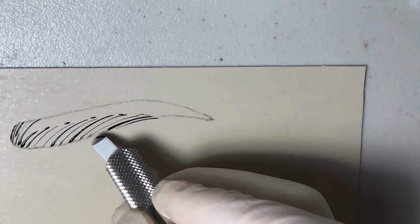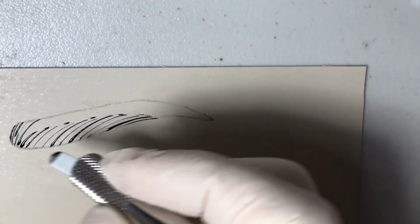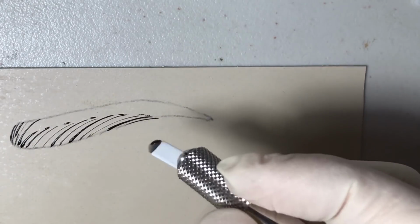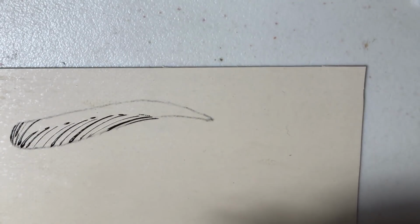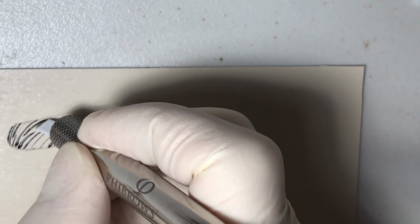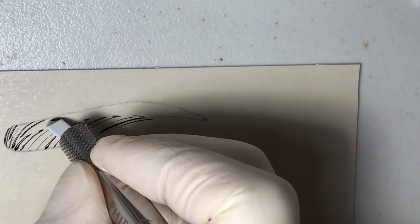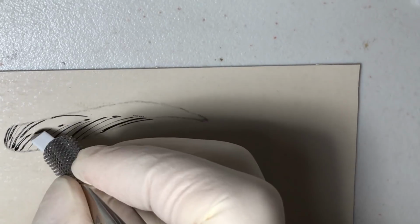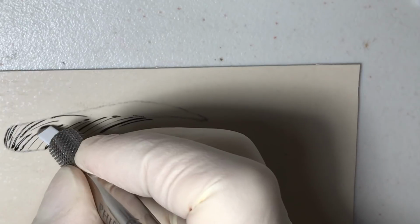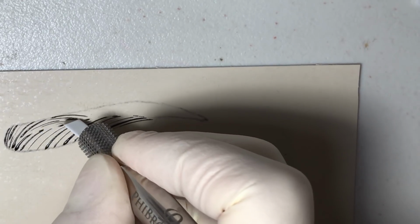You see these empty gaps here, but we will not fill them. Why? Because in this video I want to show you the tapping. The point here is to show you the tapping technique, not fill out the whole brows for you. Okay, so now let's just fill the upper stroke here. You can start right here and go down like that. It's fine too, and then fill out these.